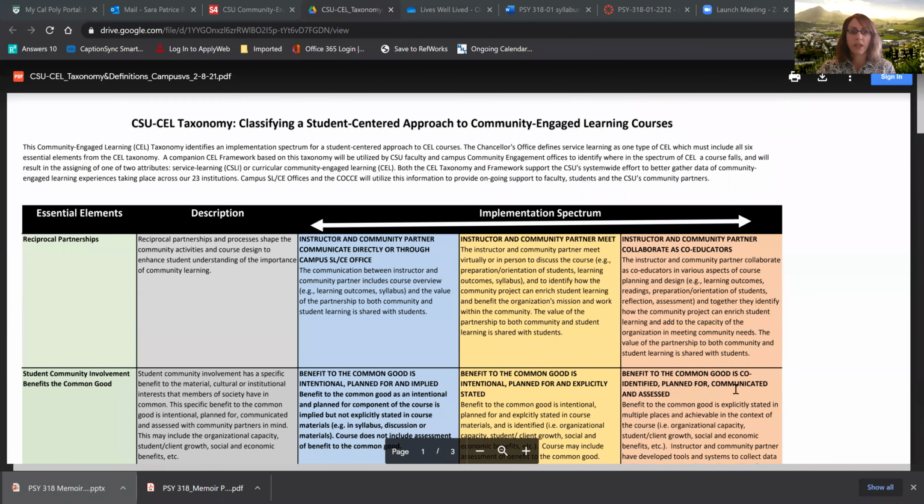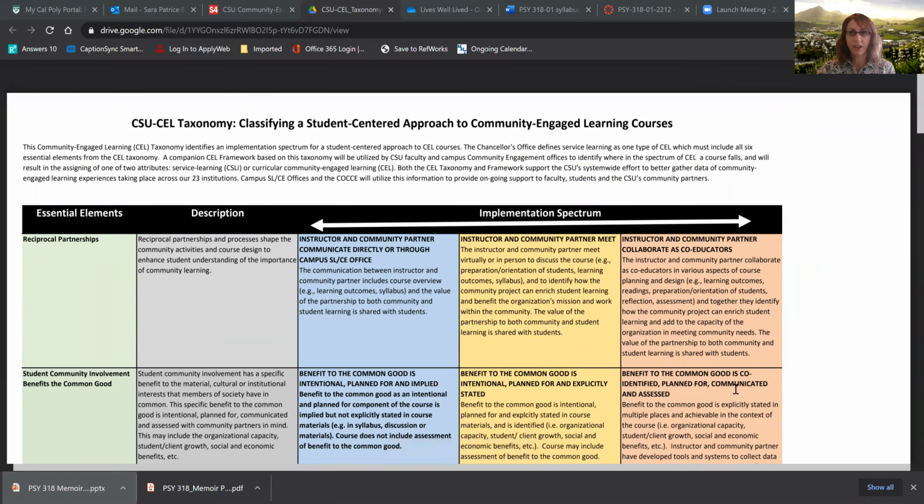They give you a guide for walking you through how to choose the answers on this tool. At first I was a little confused about which options to choose for my class. Then when I clicked on this CSU CEL taxonomy, it really gave me a good idea of which options to choose for the different questions.